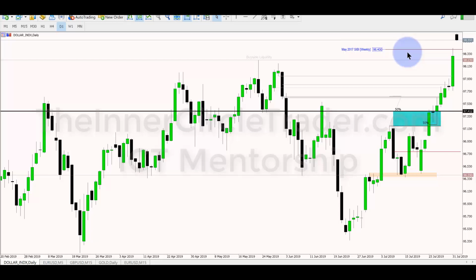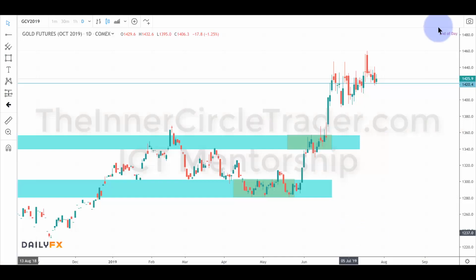dollar index, and again, I'll counsel you to do that research yourself, look on a weekly chart. Contrast that with how we have traded to this area here on gold. If the dollar index at this moment starts to rally higher than 98.40, this will be bearish for gold, and gold will want to come back down in here, and we'll see what it wants to do if it comes back to this area or not.